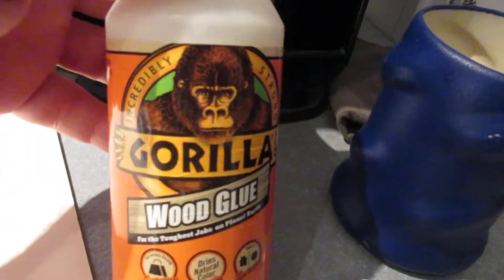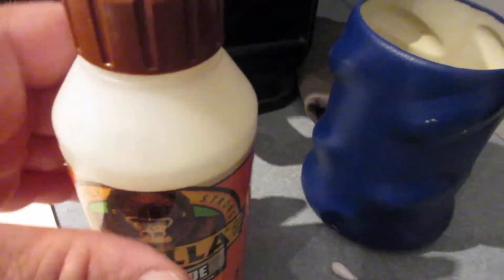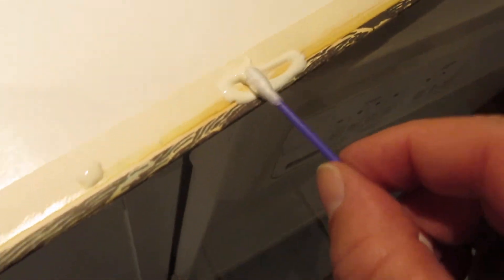All I need here is any standard glue — this is pretty heavy-duty stuff, we've got Gorilla Glue. What I do is just put a little bit of a daub, a little bead down. This might be laying it on a little thick, but I put a couple beads down of glue.